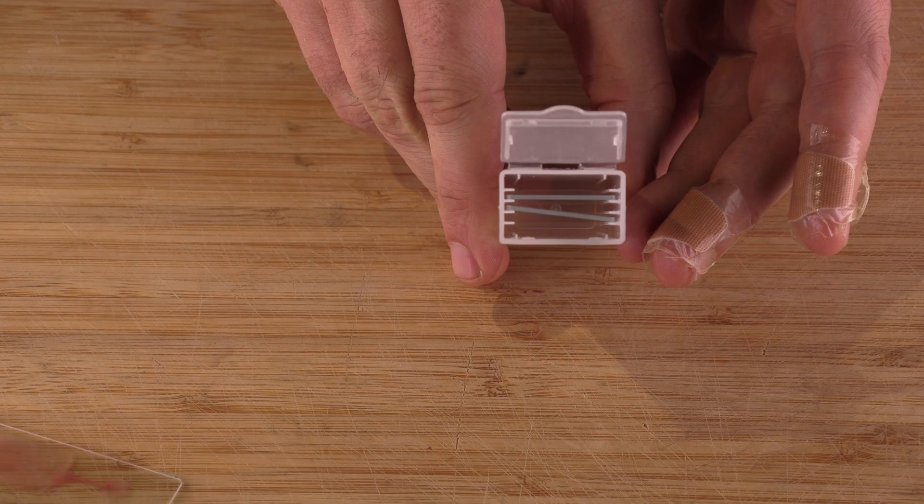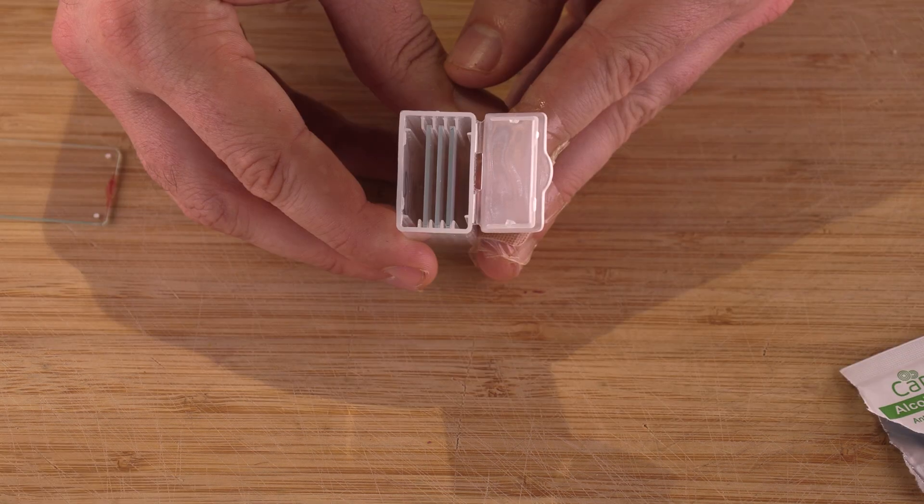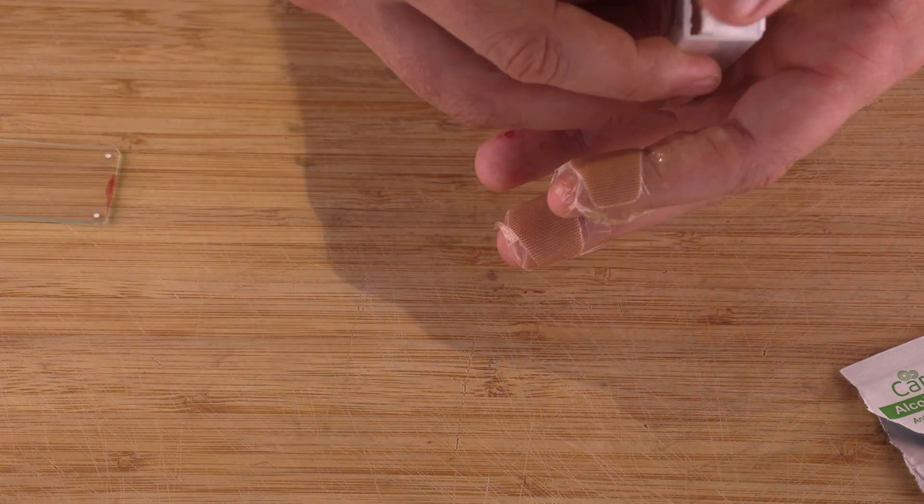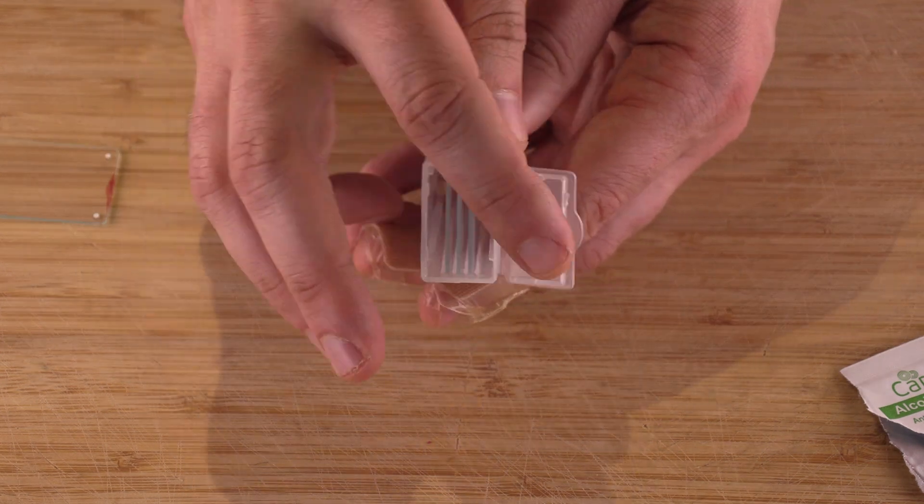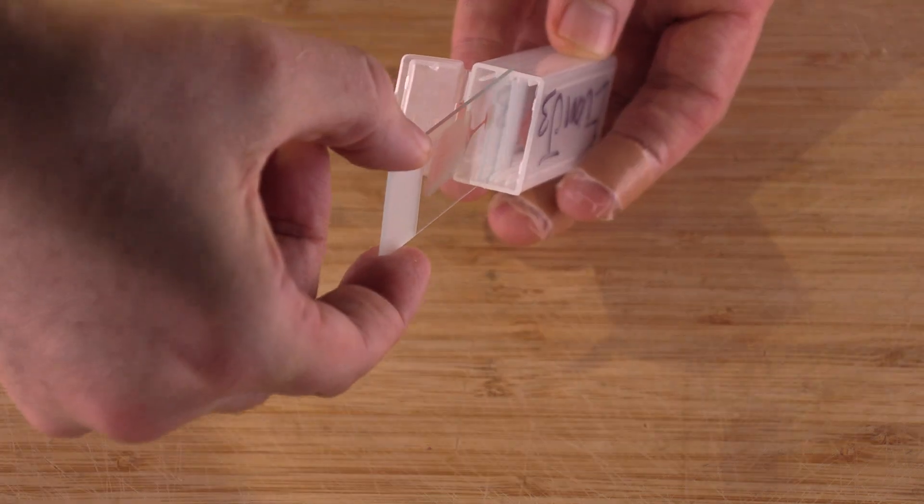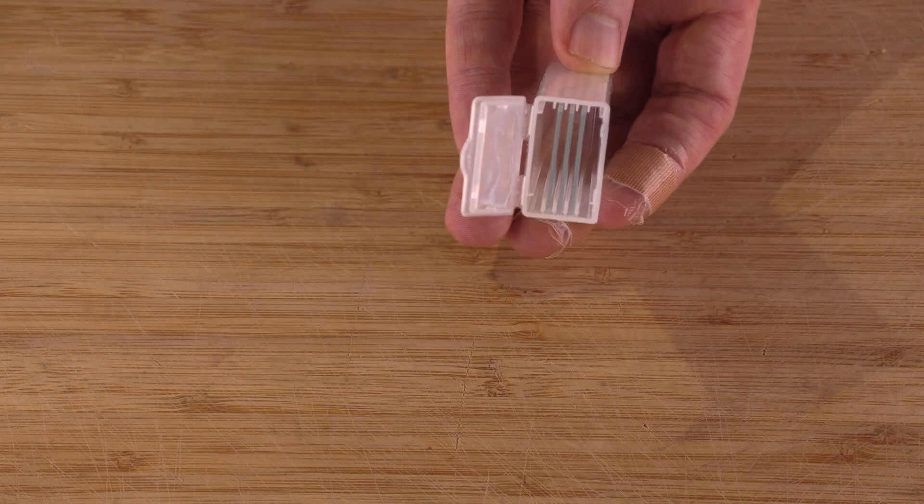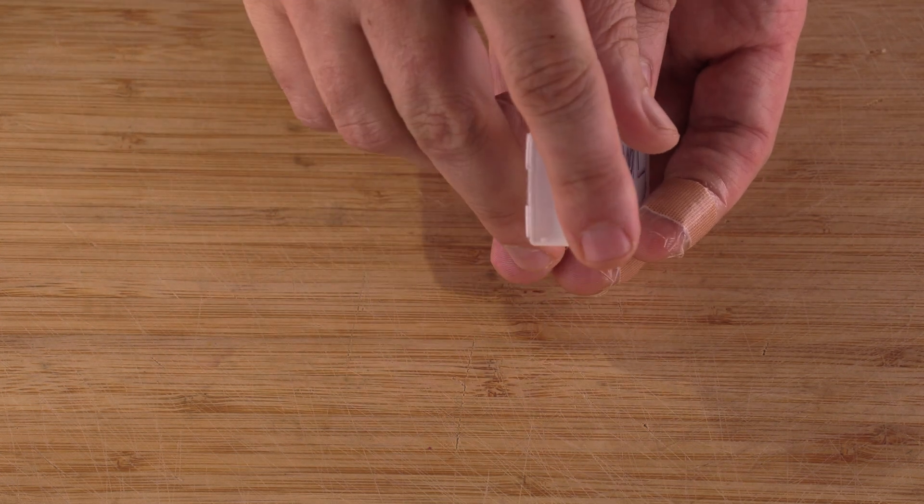Here's an example of how not to load the slide holder. See how the slide isn't straight? If you load the slides like that they can touch other slides and ruin your thin film. This is the correct way to load the slide. The slides are straight and they will make the shipping journey successfully. And remember to only touch the sides of the slides with their fingers. You never want to put your fingers on the thin film portion of the slide where all the blood is.